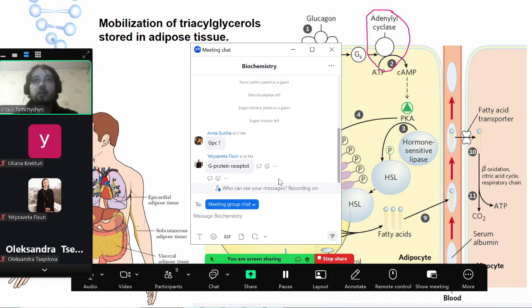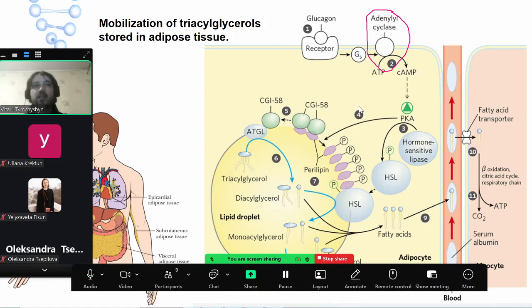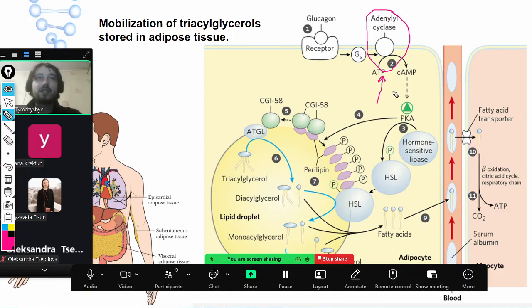Yes, GPCR. So G protein coupled receptor. Absolutely correct. Yes, that's it. Here you see a small hint, that's adenylyl cyclase. You might have remembered that adenylyl cyclase is activated with GPCRs. The other, some looming hint, is this small portion Gs. So you may have guessed that it's all about the G protein. And if you have G protein, of course, the receptor will be G protein coupled.